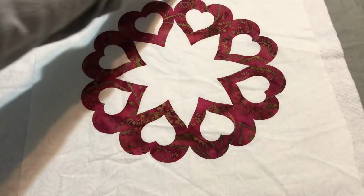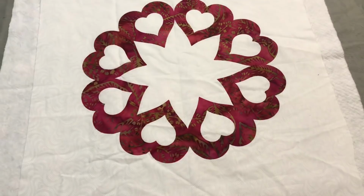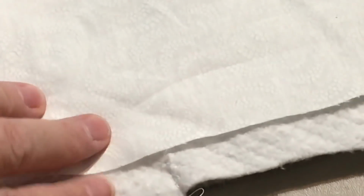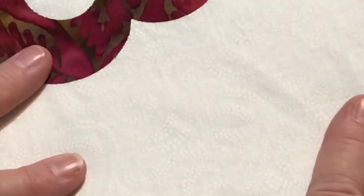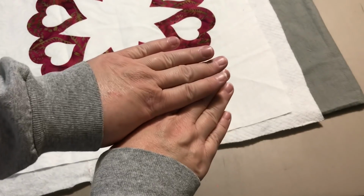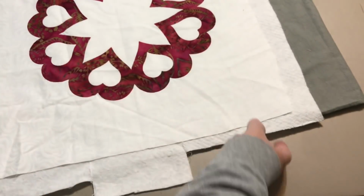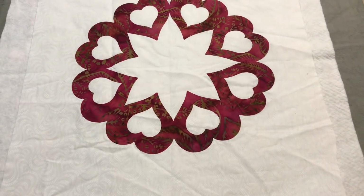Now let's zoom in on this line right here, and we'll see if we can see where our batting is sewn together. This line right here is a crease. The batting is stitched together right here. So you really can't see it at all. You can't see that line because when we butted our 2 pieces together, there was no overlapping, so you don't have a big thick lump that you can feel. And they're stitched with the white thread, so you can't see any of the shadowing.